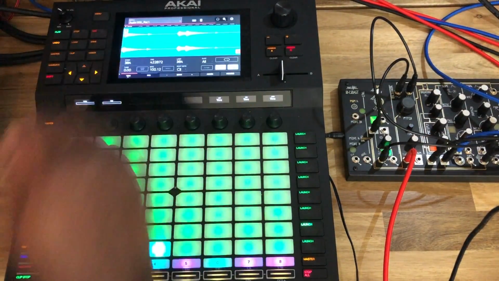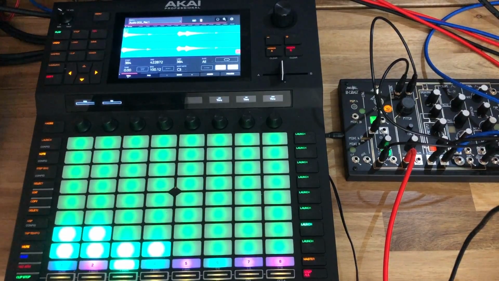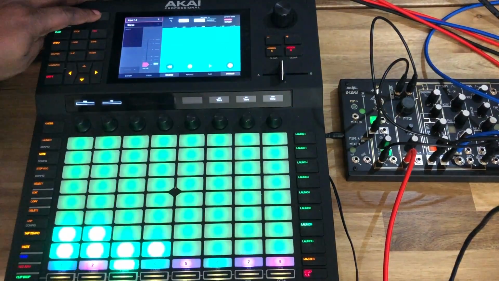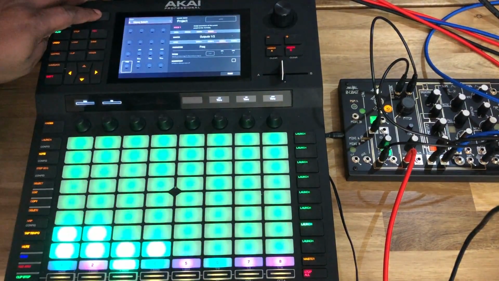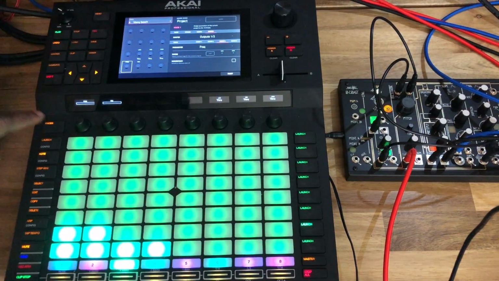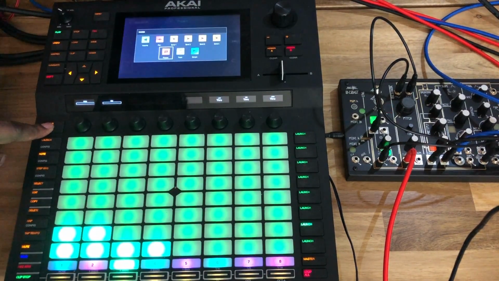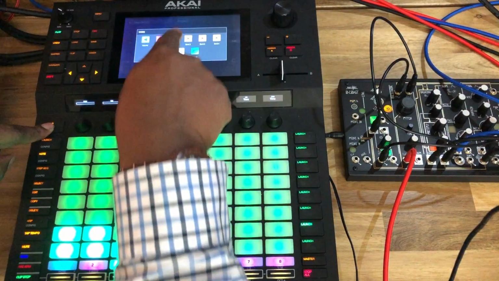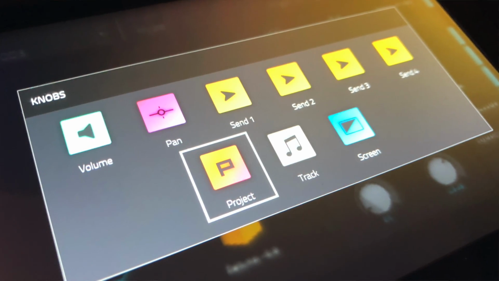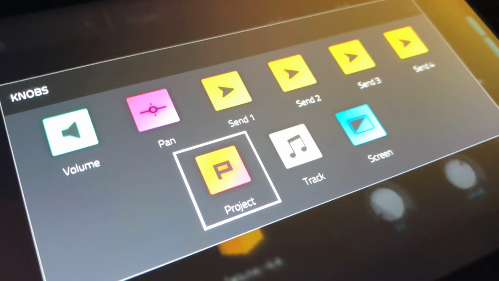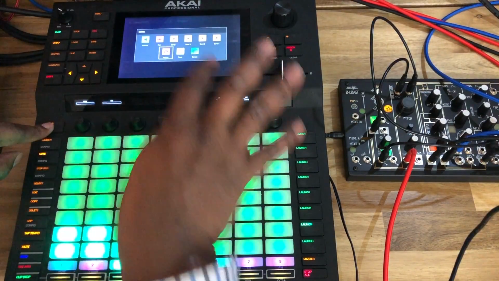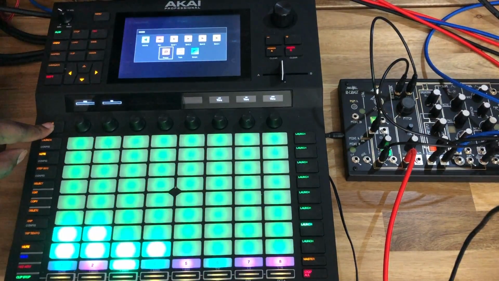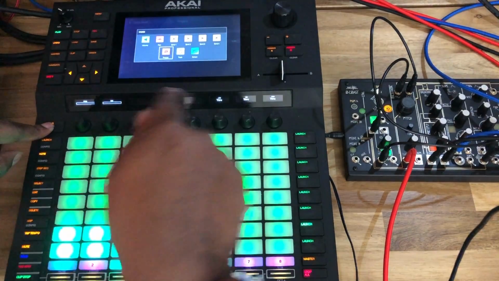So back to the menu, sample edit, same as the MPC. Sampler, looper, knobs. So you can configure how your knobs look, and you also can hold down knobs. These are like cue links basically. And you have your scribble screens for each cue link. And you can basically tell this what you want it to look like. Right? You can put it on screen. And if you have an MPC, the stuff is familiar. It's just this layout is a little different. So you can put on screen, project, track, or whatever it might be. And those knobs will show you what your options are, your cue link options right there.